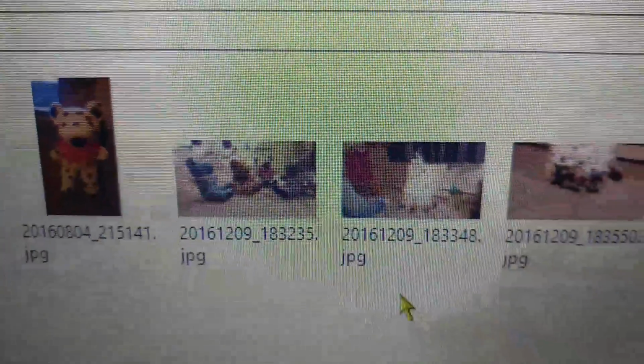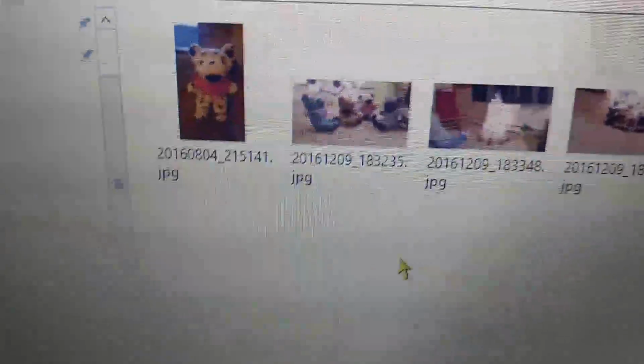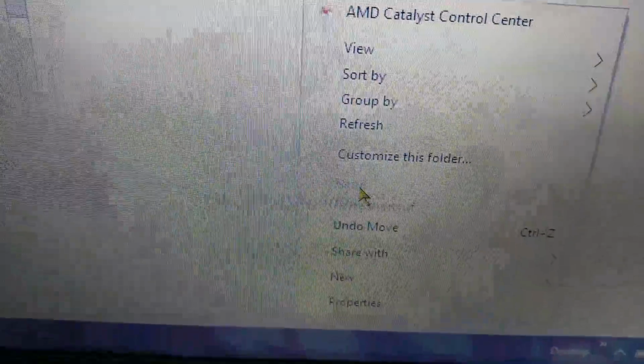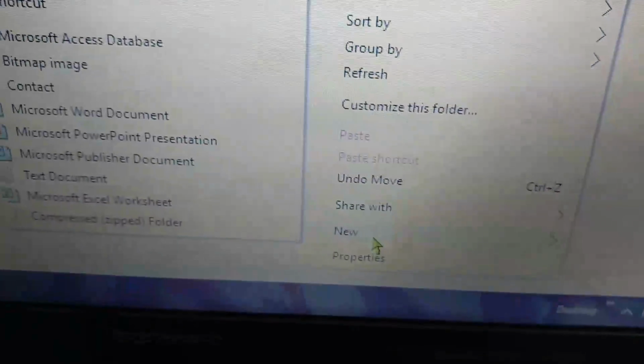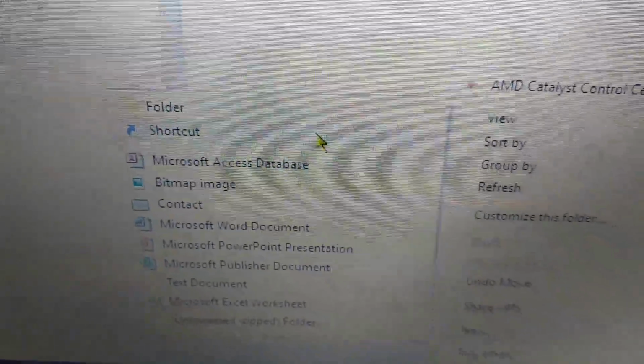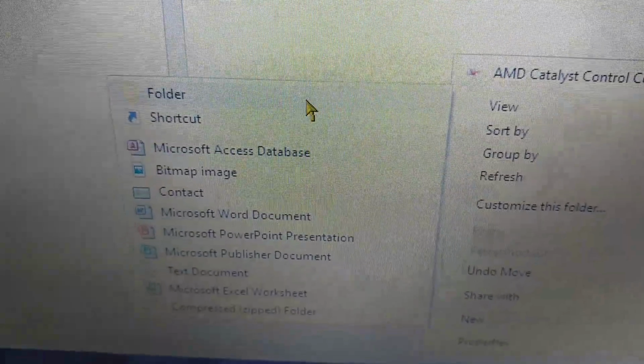Now let's do this. I want to organize these bears. I'm going to put them in a different folder, say bears folder. Well, what I could do is I can do New. And look what comes up, another side window. And folder. Look what comes up. New folder. Now I can take all of this and put it right into that folder.